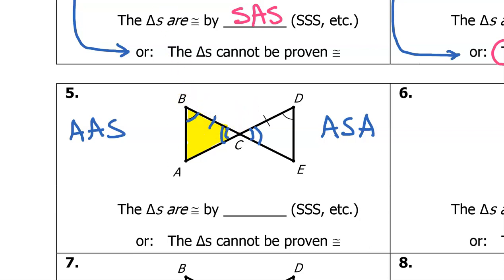Okay, here is one of the angles that is marked congruent, and here is the other angle that's marked congruent. The side between those two angles will be the segment connecting these two vertices. So this is the side between those two angles. Is this the side that is marked congruent? Yes, it is. So that means the side is between the two angles. So we're going to recognize this as angle, side, angle. So yes, the triangles can be proven congruent by angle, side, angle.